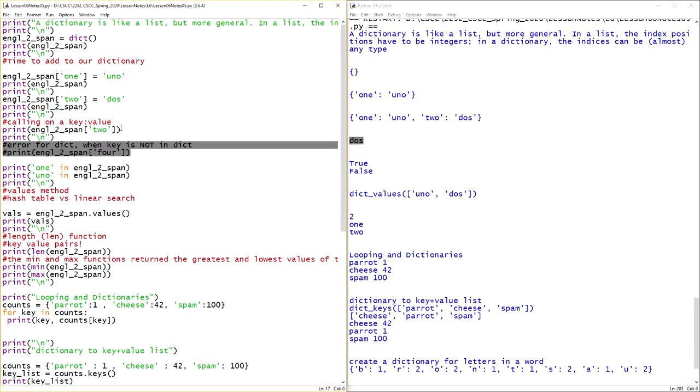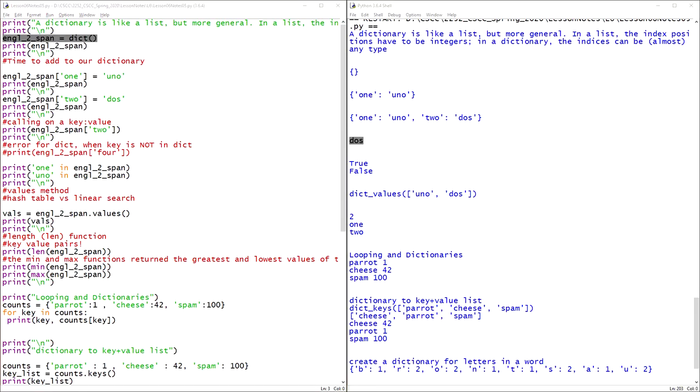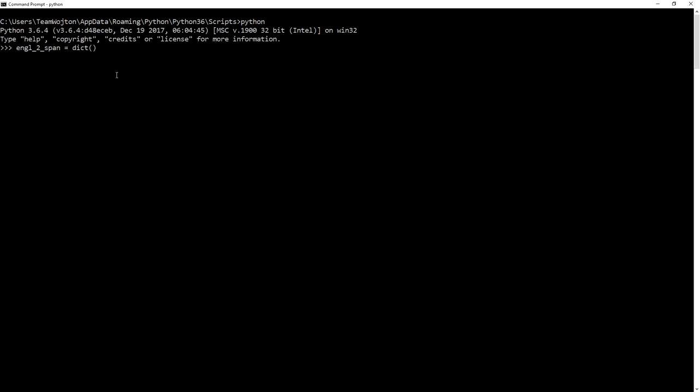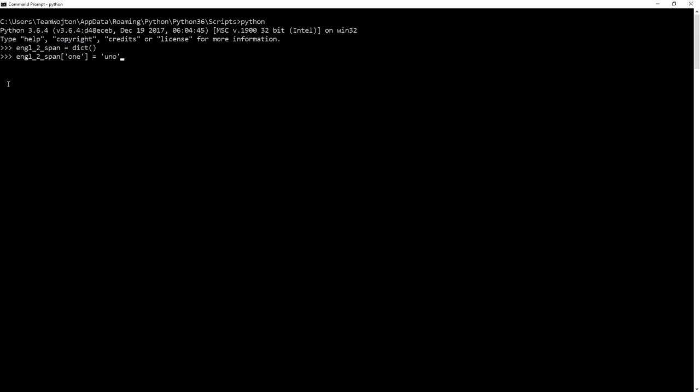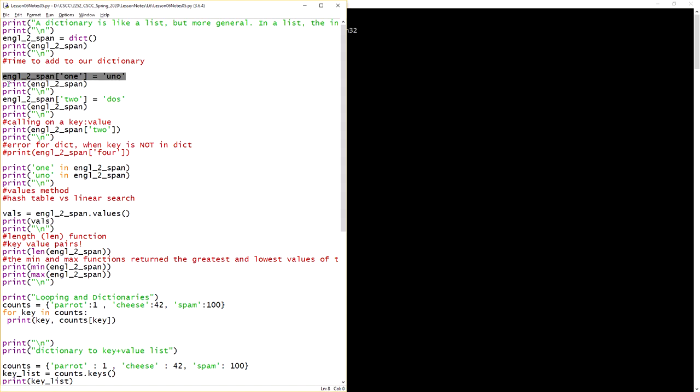We can go ahead and do that. Create a dictionary. Go ahead and add the item to our dictionary. Go ahead and print our dictionary.